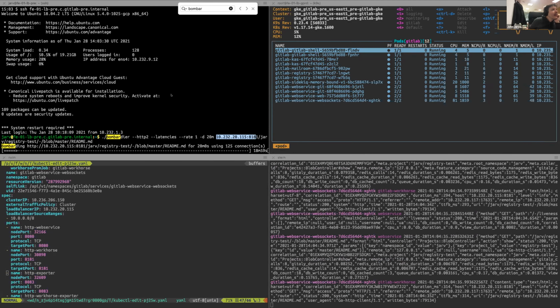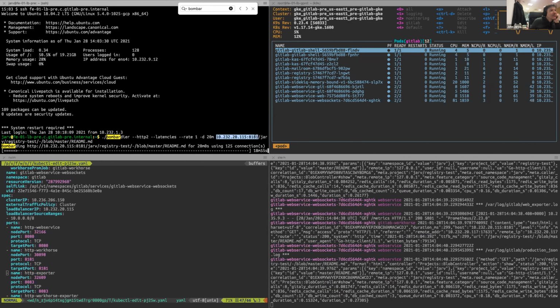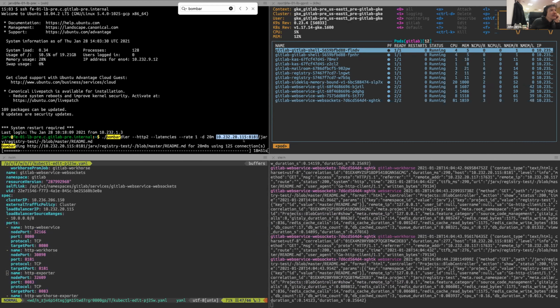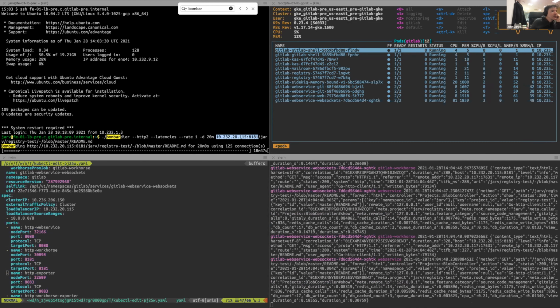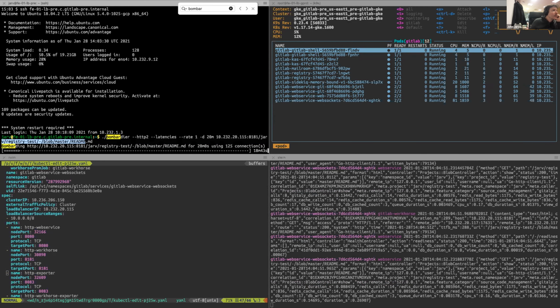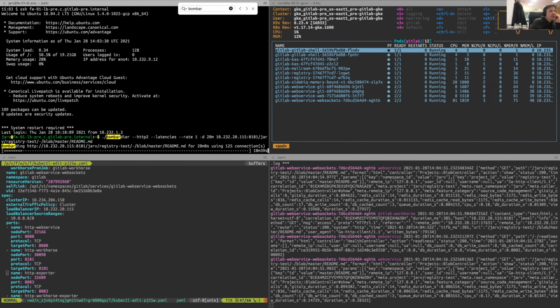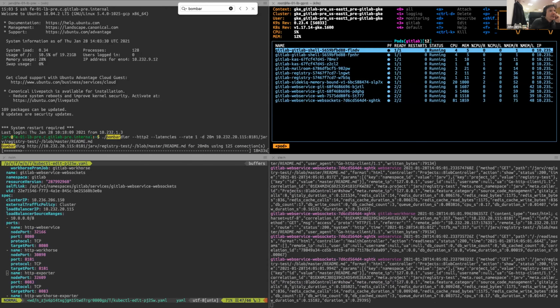There we go. Okay, we are hitting this endpoint here. This is the service endpoint for the GitLab web service WebSockets service. This is a Google internal load balancer. I'm hitting just a README in a project. This is on pre-prod. In the lower right-hand corner, you can see the requests coming in, and in the upper right-hand corner, you can see I have K9s running.